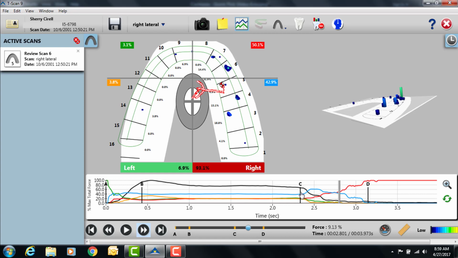Ideally, what we look for is the C to D areas to be pretty close to each other, meaning that the blue line and the yellow line drop directly to 0, and the red line, since it's a right lateral, will go straight to 100%, and the anterior left would go to 0 also. So you'd have 3 colored lines going to 0 with 1 going to red in a smooth, fast fashion, and the D line would be placed somewhere closer to the C line on the computer.